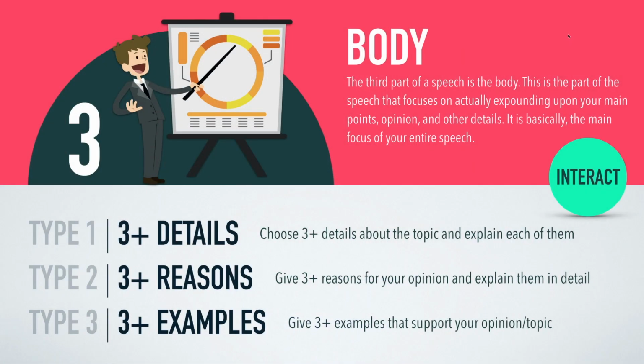So for example, when we talk in our live classes, I'm always saying, all right, guys, now it's your turn to write a sentence in the comment section. And I read your sentences. What happens? You feel like, yo, Teacher Tiffani actually cares about what I'm saying. So you want to watch more. Keeping it interactive is very good when you're giving a speech. So you have to, as the speaker, find the right parts where you can allow the audience to participate. So again, interaction is very important. And there are 3 types of bodies. Again, 3 or more details, 3 or more reasons, or 3 or more examples.